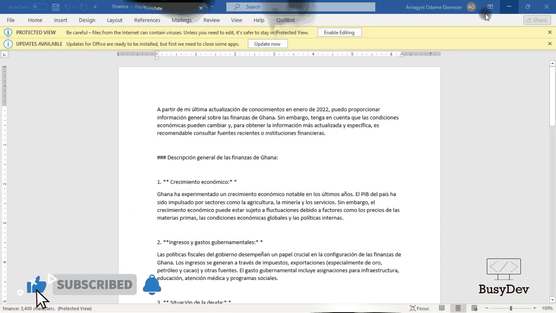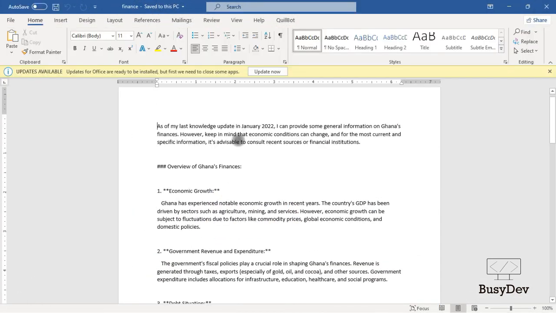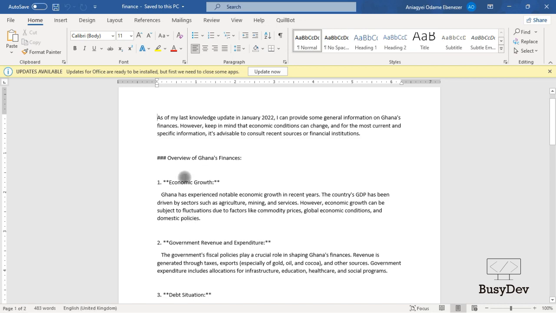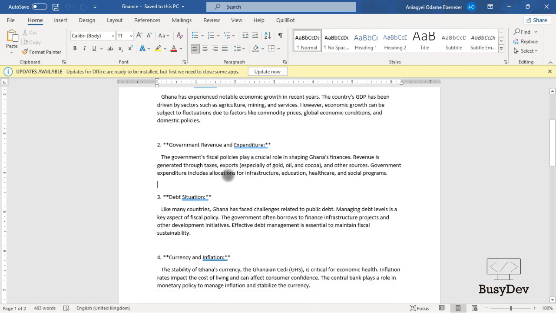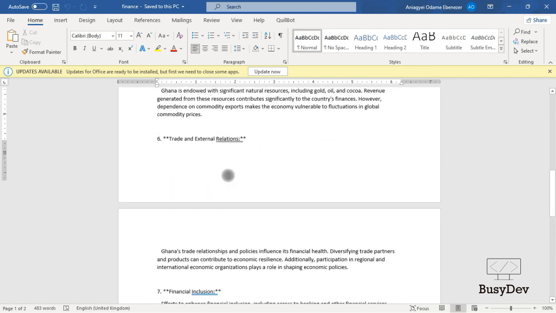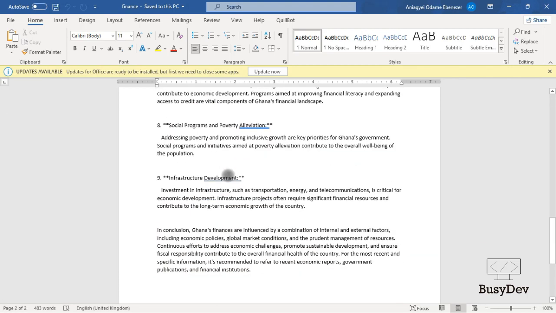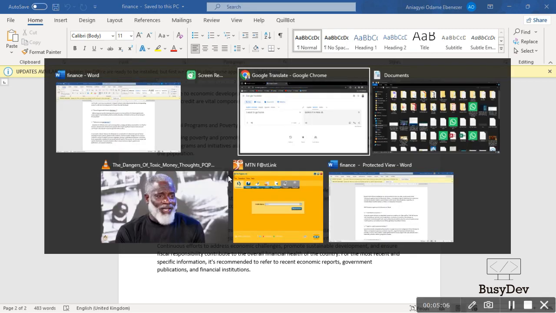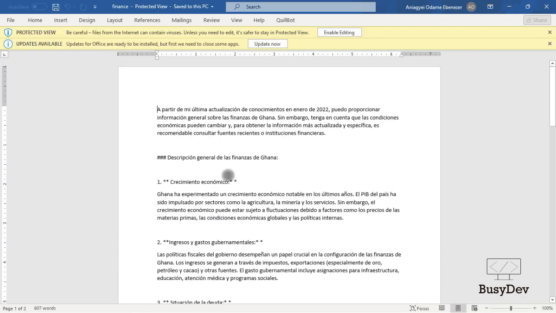Okay, so this is my original document. You see everything here is in English, right? So I gave this to Google Translate to translate all this into Spanish, and so you're going to open that document to see that it was really translated into Spanish, and then oh, tada, you see, Google Translate does it so nicely.